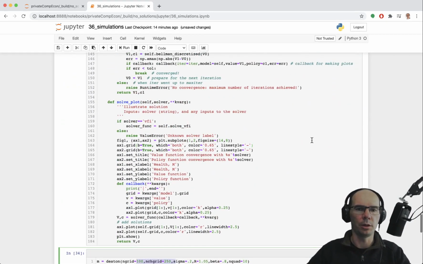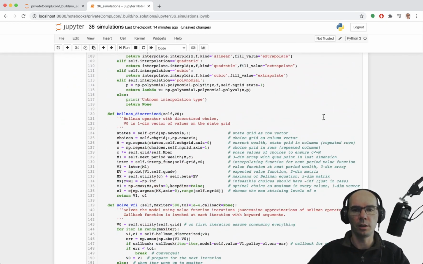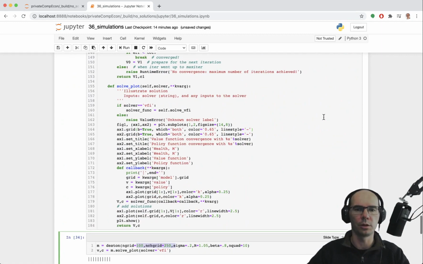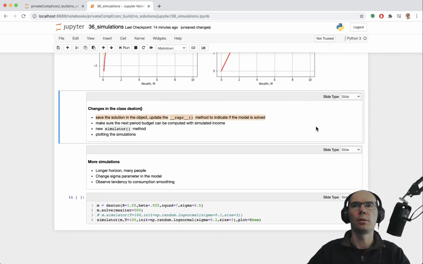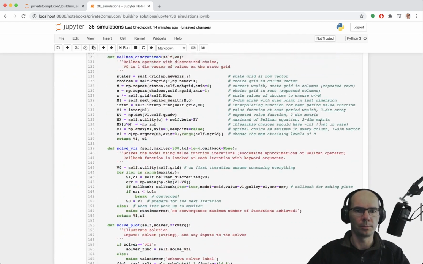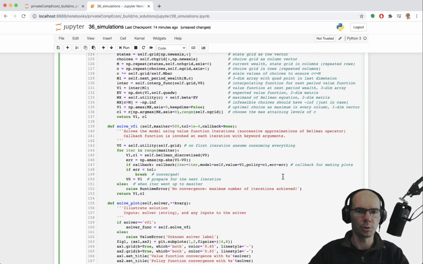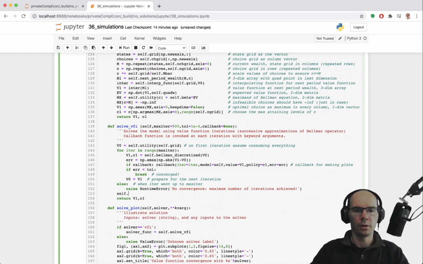That's only possible if we save the solution inside of the object as well. So the first step is to save the solution of the model inside of the object. The solution is produced here by solve VFI, so we can just say self.solution and make it equal to something.